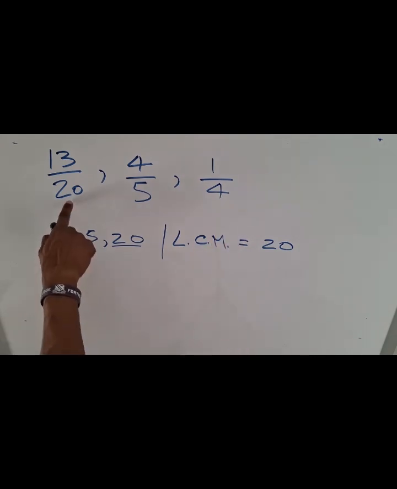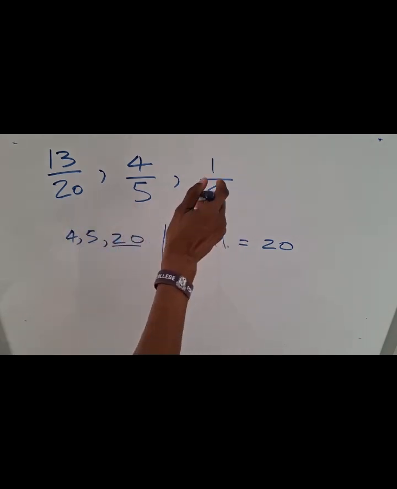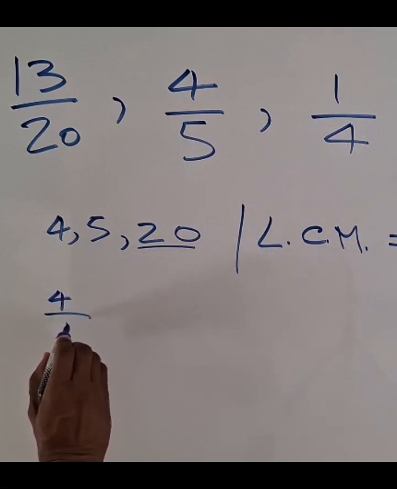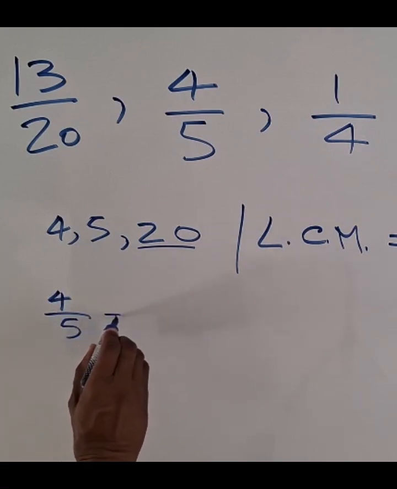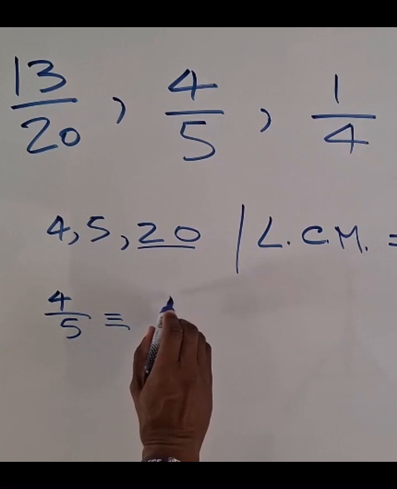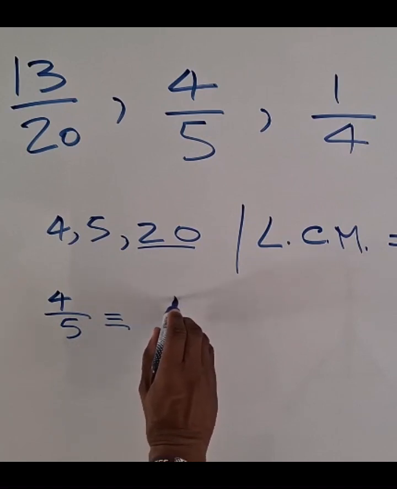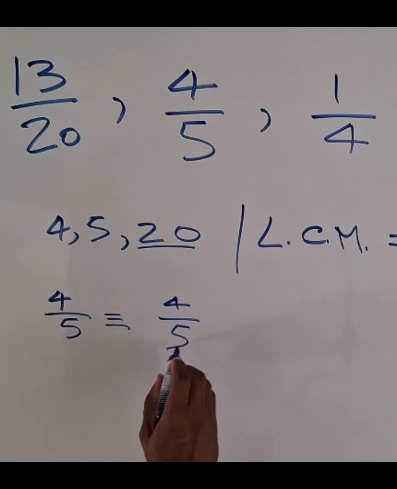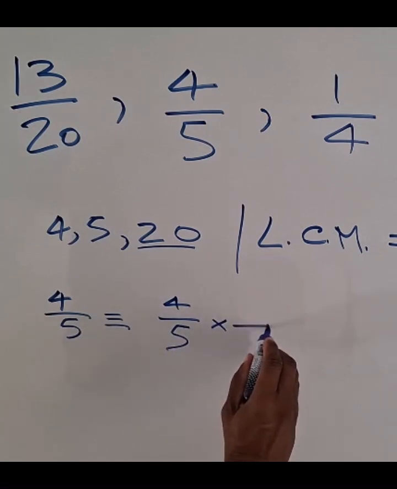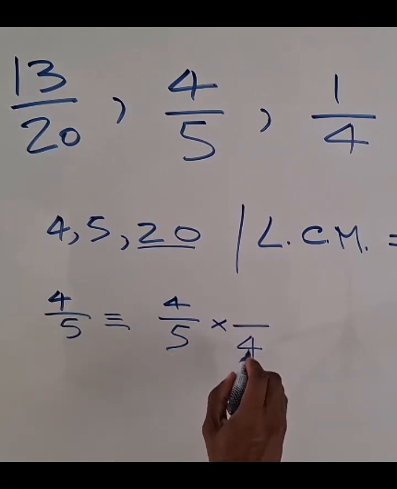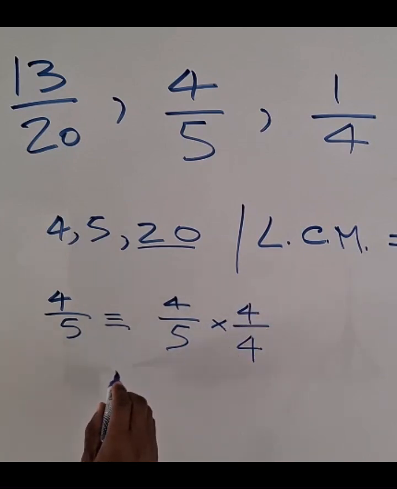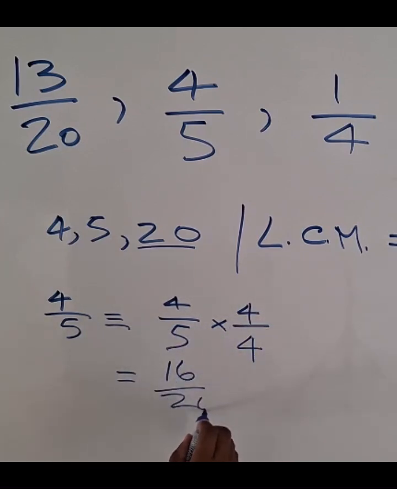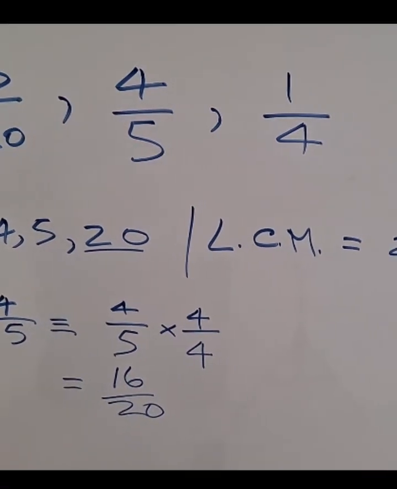So we'll be converting 4 over 5 to an equivalent fraction where the denominator will now be 20. So if you look at the denominator being 5, we say 5 into 20 goes 4 times. So we'll be multiplying 4 over 5 times 4 over 4. Because once you multiply numerator and denominator by the same number, the fraction remains the same. It's just that you now have a multiple of that fraction.